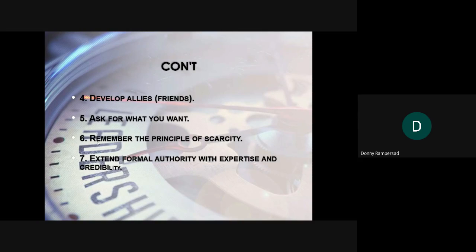Ask for what you want. Another way to have influence is to make a direct appeal by being clear about what you want and asking for it. If leaders do not ask, they seldom receive. Political activity is effective only when the leader's vision, goals, and desired changes are made explicit so the organization can respond. What you can say there is like the ministry asking the finance minister for what they want. Sometimes they do get three quarters of it, sometimes half. Always ask for what you want.